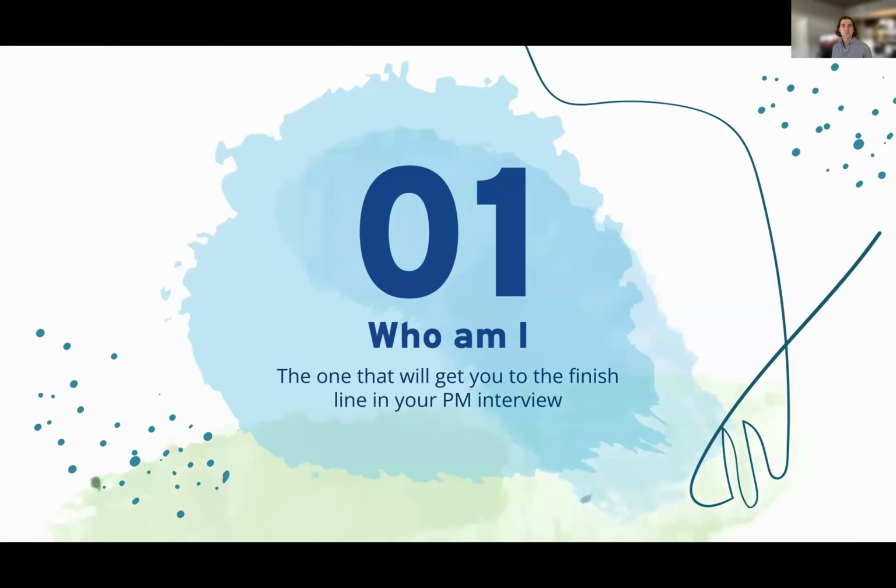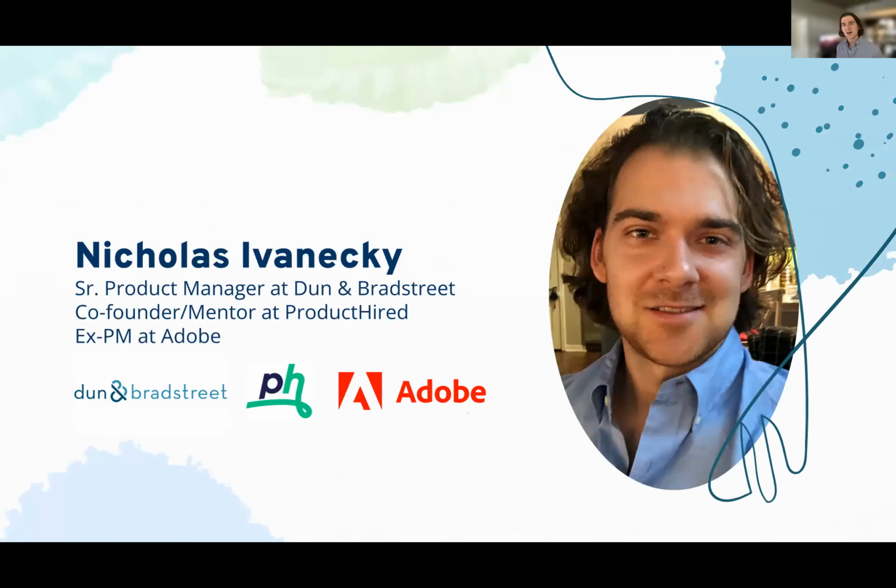Let's start with who I am and a little bit of a backstory. Right now, I'm a senior product manager at Dun & Bradstreet. It's a data analytics firm, also in the finance space. Primarily, my role is in the sales and marketing division. I'm trying to help marketers and salespeople drive more leads to their business and convert those leads into revenue. How I go about that is, I rely on the UX team and the engineering team, and they help build solutions to the problems I identify. That's my current main role here in the Austin, Texas region in the US.